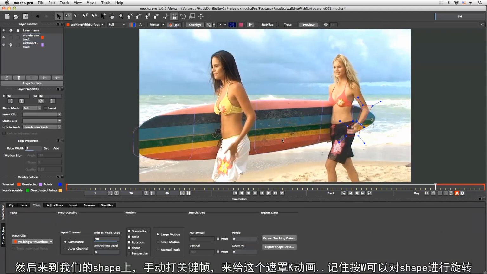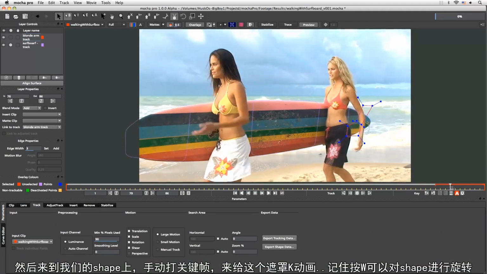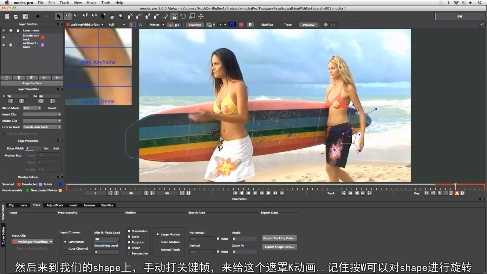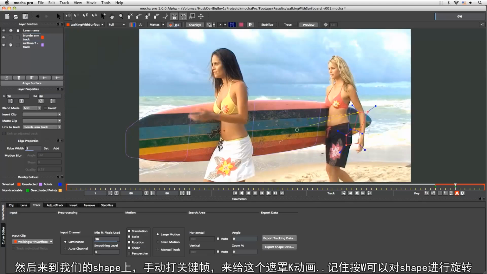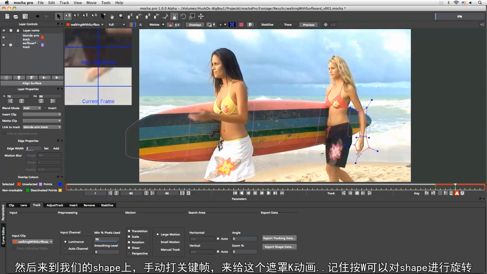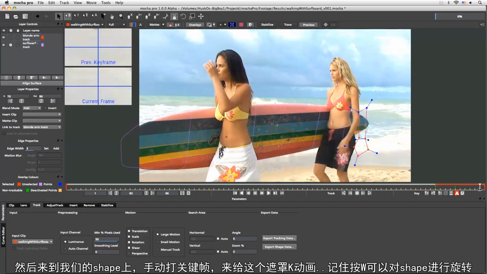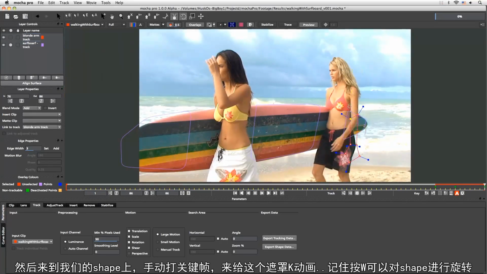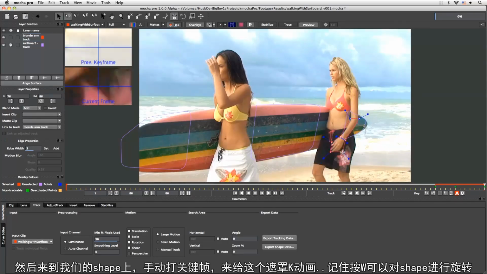So come back into the parameters, and all I'm going to do now with this one is just a really simple couple of keyframes. Bring that in there, rotate that around a little bit, drag these out, come to the next bit of motion, Apple A or Control A to select all, press and hold down W to rotate around.